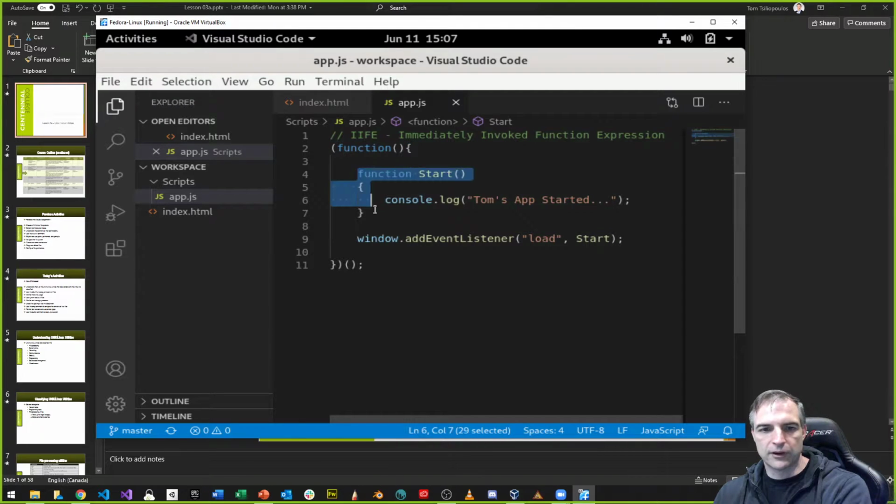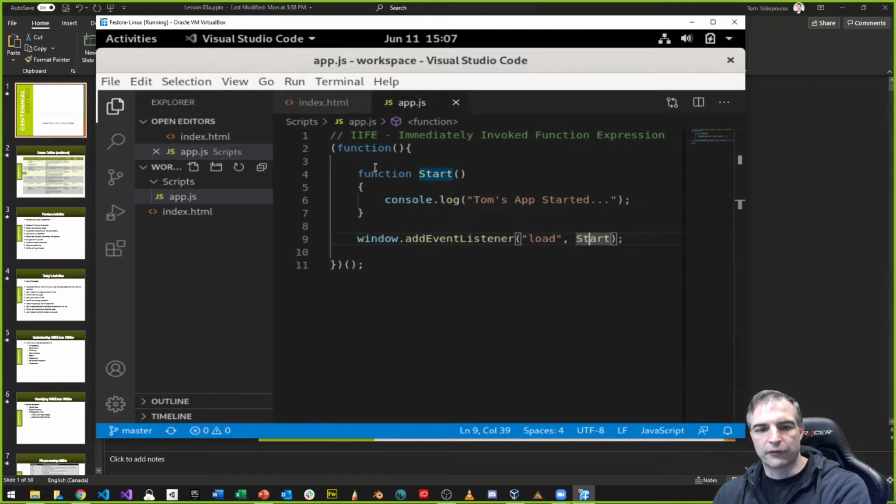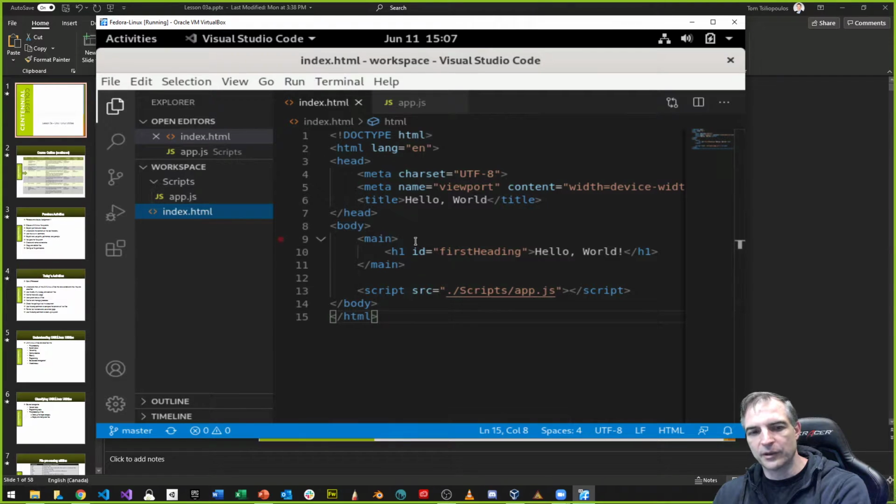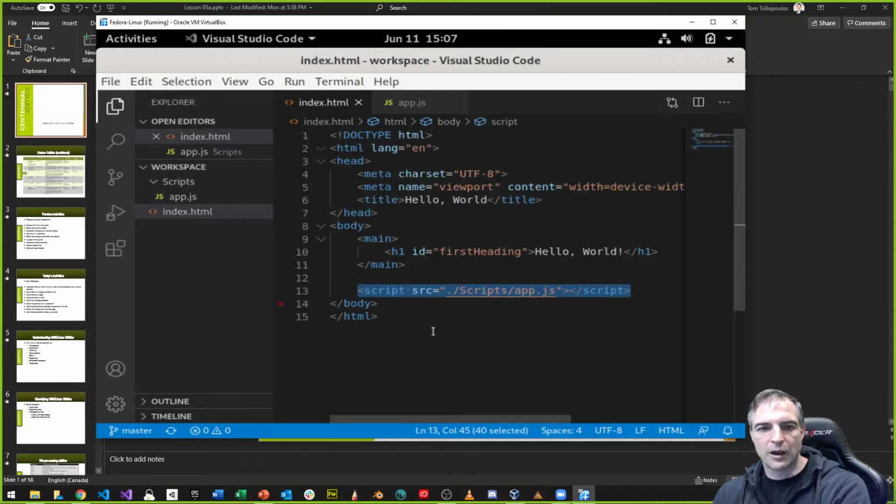I created a simple function. A function is a reusable block of code, right? You should know that from COMP301. And then you can see there's a little command that it's going to run. What I'm doing here is waiting for the window to load. Here's my load event, and when the window loads, I'm going to start this function. Of course this won't run, it's JavaScript, until I put it inside my index.html. Usually what I like to do is run JavaScript at the bottom. So now we have something to play with, which is what I talked about last day.